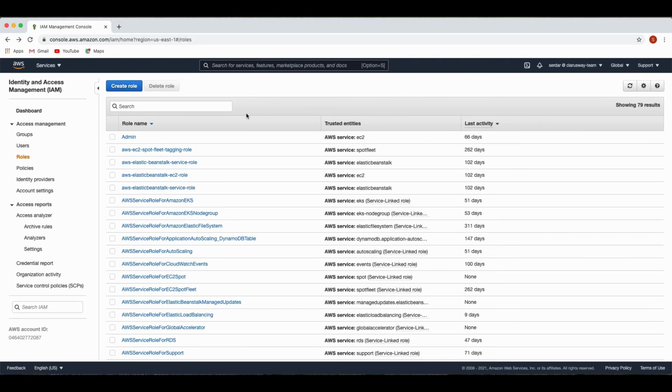If we attach this role to our EC2 instance, it will be able to access the S3 service with full permission. As you can see, in this session, we have learned what the IAM role is, what the different role definition types are, and how to create an AWS service role.